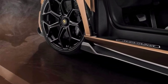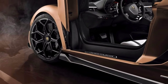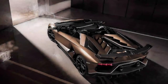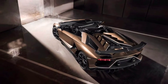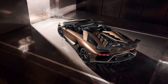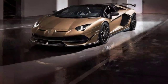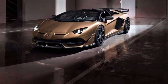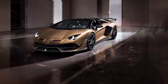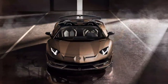The removable roof is carbon fiber and lifts out in seconds, with storage allotted under the front hood. Lamborghini doesn't mention any detriment to the SVJ's exceptional handling characteristics. The SVJ's active aero components comprising its patented ALA 2.0 system are in full effect, channeling airflow to different parts of the car to maximize overall downforce as well as assisting with braking and side-to-side forces for cornering. The removable roof is said to have no effect on airflow over the car.